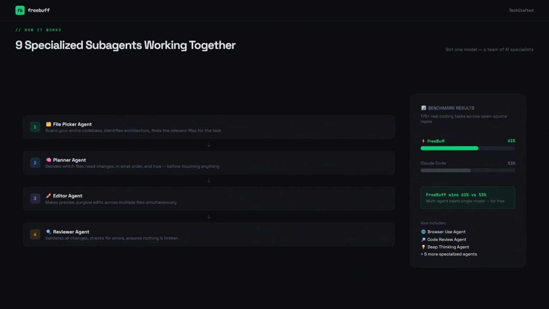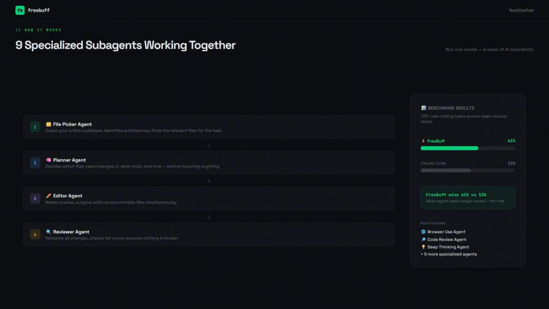Which files need changing, in what order, and why, before touching a single line of code. Next, the editor agent makes precise, surgical edits across multiple files at the same time. And finally, the reviewer agent validates everything, checking for errors, ensuring nothing breaks.